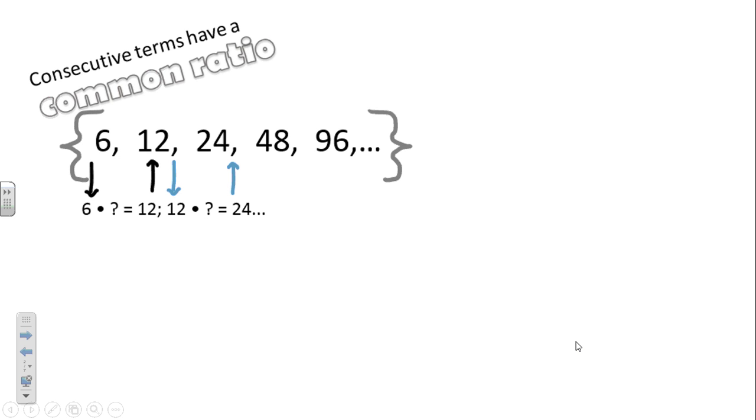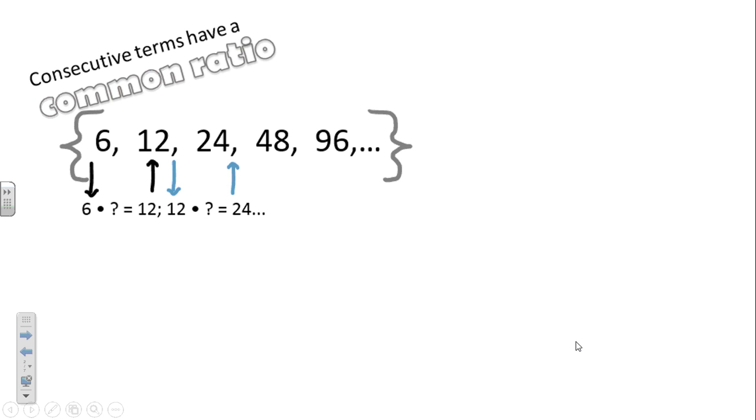Difference is something, a subtraction problem, right? Ratio is a fraction. I usually think of fractions when I think of ratios, okay? So we're dealing with products, or division, multiplication or division when we're talking about geometric. So with a geometric sequence, we're looking for a common ratio, a common number that's either being multiplied or divided by every term to generate the next one.